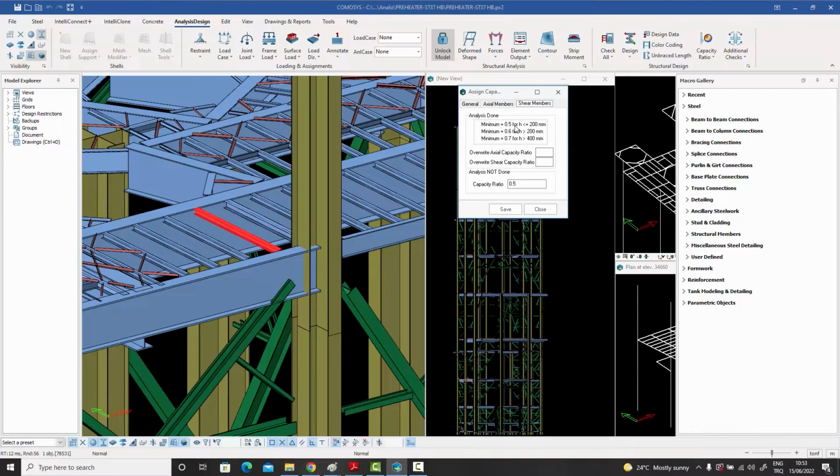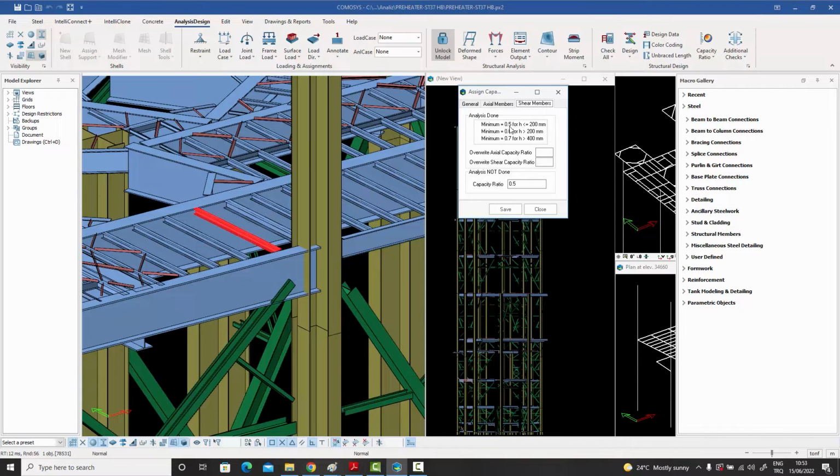The hard-coded rule is that if the height of the beam is less than or equal to 200 millimeters, and you find a shear capacity according to the load combinations which is less than 0.5, let's say 0.05 or 0.1 or 0.2, then just assign a number of 0.5.